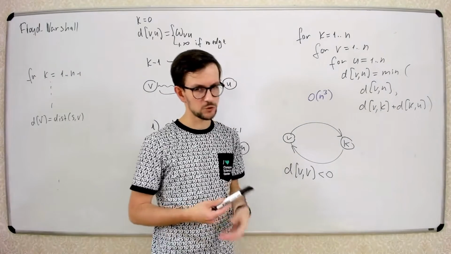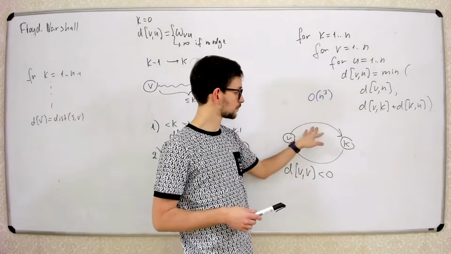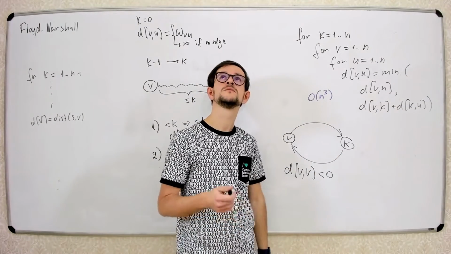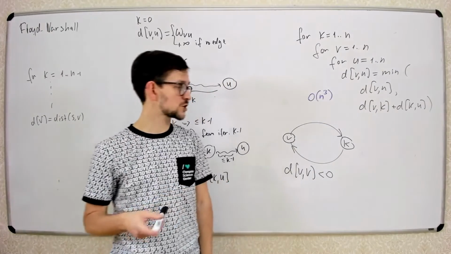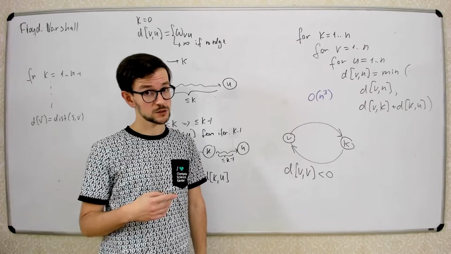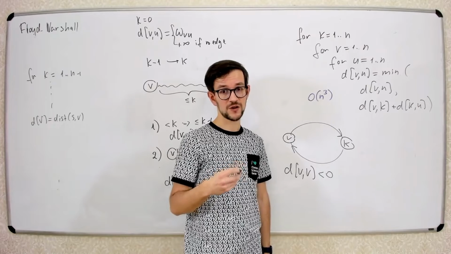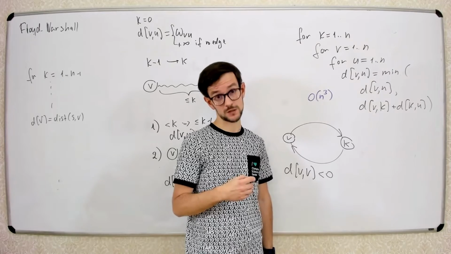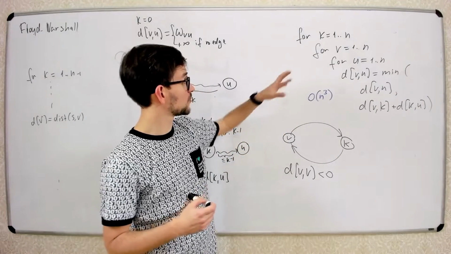No, n minus 1 iterations is not enough. You need to make n iterations. In the last iteration, you may find this negative cycle. You mean n minus 1 is always enough, because in each cycle I have a node with index at most n minus 1. Makes sense. Each cycle contains at least 2 nodes, so there is a node with index at most n minus 1. So if you have a negative cycle, you will find it in the first n minus 1 iterations.